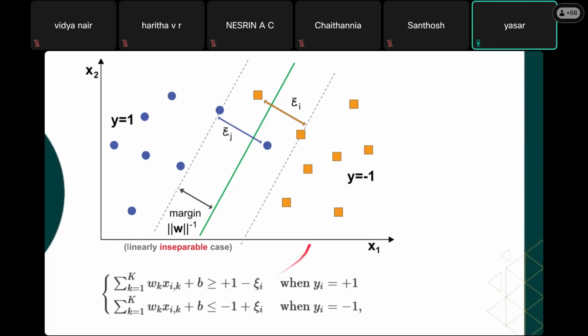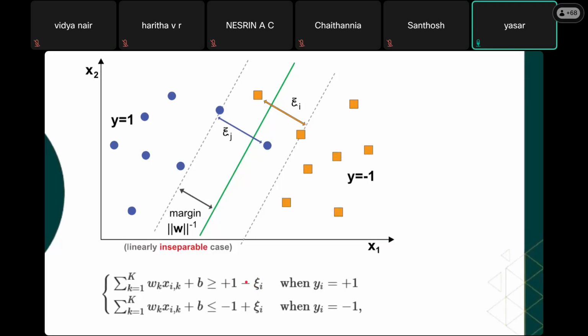At that time, SVM has a way to handle it. Small mistakes are okay if generalization improves. So you can add a term theta, since a few mistakes are acceptable if the boundary becomes more robust.